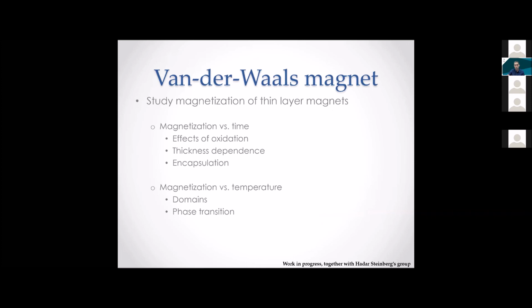This microscope is relatively well suited for measuring the magnetization of thin layer magnets, and of course these materials are relatively novel and interesting, and there's questions that one can ask in terms of how their magnetization changes versus time in the context of effects of oxidation of such layers, thickness dependence, and encapsulation, which are important for various types of actual applications or for understanding the fundamental properties of these Van-der-Waals magnets.